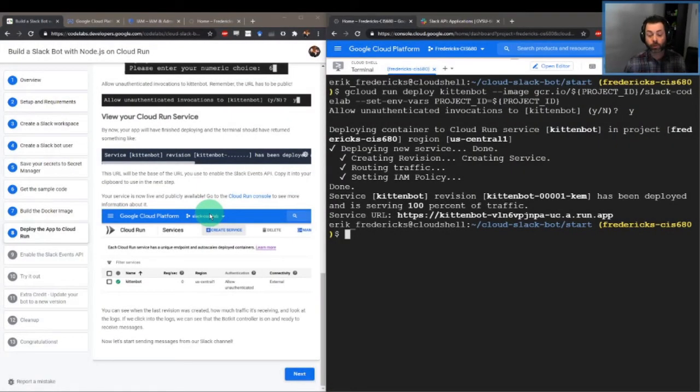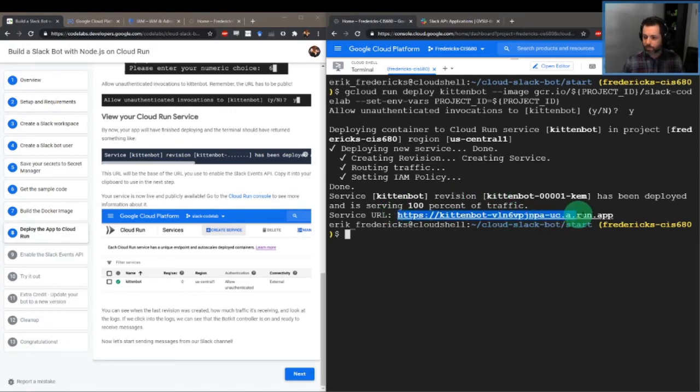Oh, okay. So that went a lot quicker than it did last time. The first time I tried running this, it took a solid 10 minutes to deploy and run. This is probably 30 seconds of real world time. So we see that our service has been deployed. We have a revision ID. So first revision, if we kept redeploying it, this revision ID would update. And we see the URL.